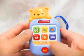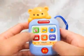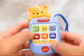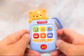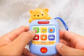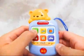Great. Let's stop right here. For the next part, we are going to turn on the rock music. So here we go. We are going to turn on the rock music and see how we go.